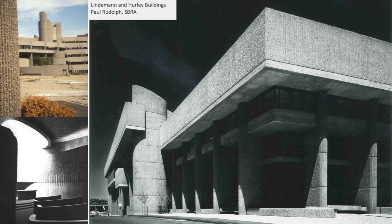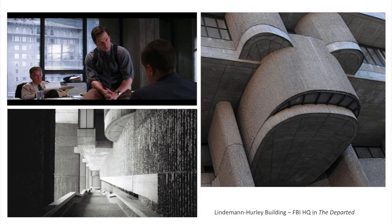Again, it's obviously a stunning building. This is in the Lindemann Building. That's the chapel. That's another view of the Lindemann Building. This is largely the Hurley Building here, and of course it's Rudolph's characteristic ribbed concrete, the same concrete that he used at the Art and Architecture Building. In many ways it is a sinister building, especially when you consider that this particular part of the building, with the frog leering over the entrance there, is for developmentally challenged people whose minds work in strange ways.